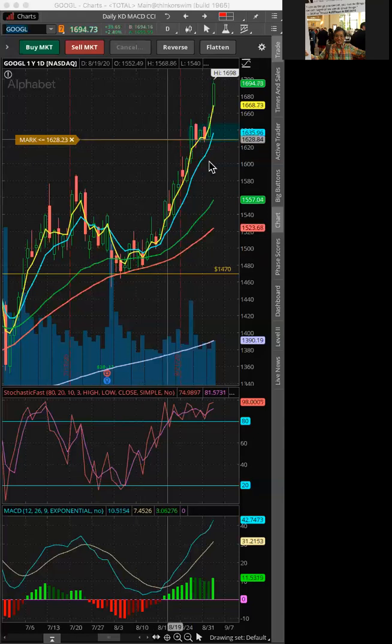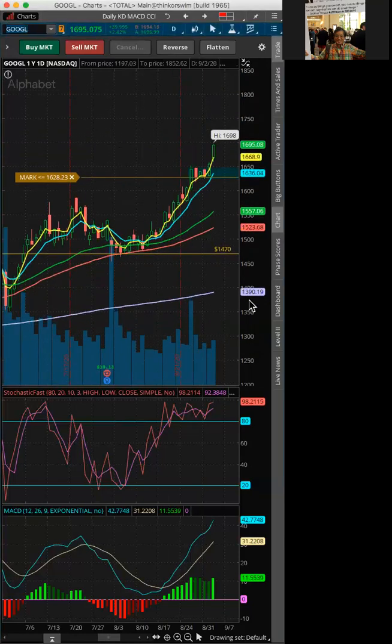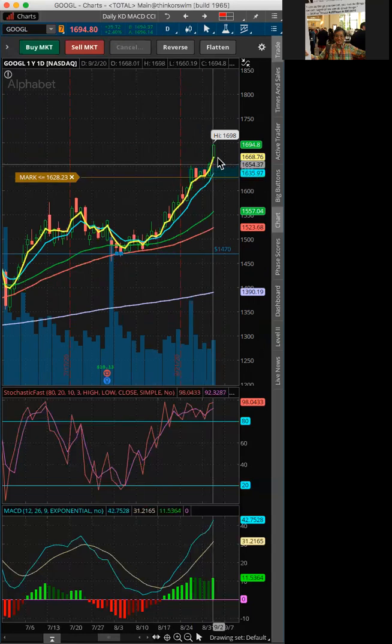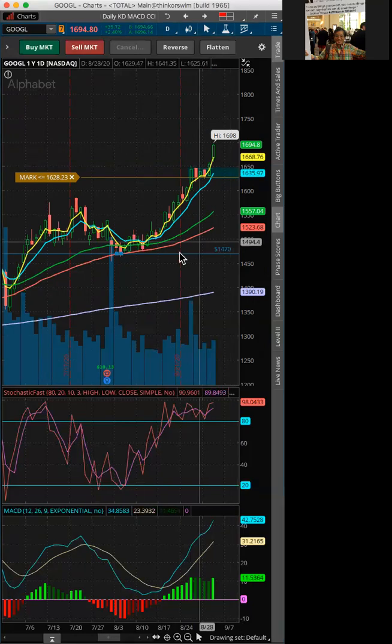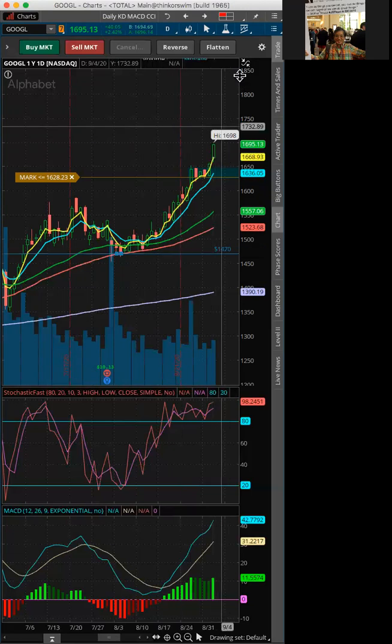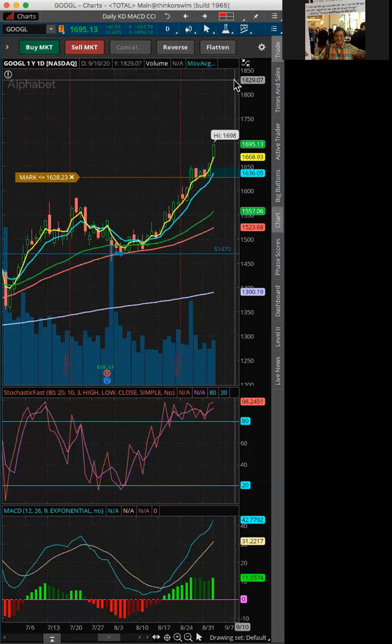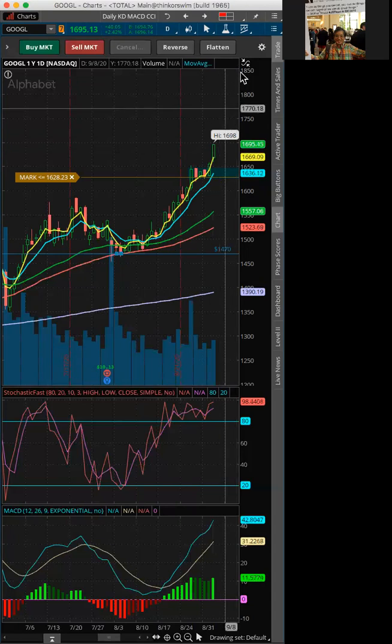Let me try to change this here. Okay. So look at the range from here to here. It's possible the next one will run that much higher. So let's do a quick calculation. Let's call this 1650. Then here is, let's say, 1850... 4050. That's 200 points. So it's possible you will see Google go another 200 points. Maybe that's the goal there. Of course, no guarantee, but it's telling you there's a pretty high probability it will go higher.